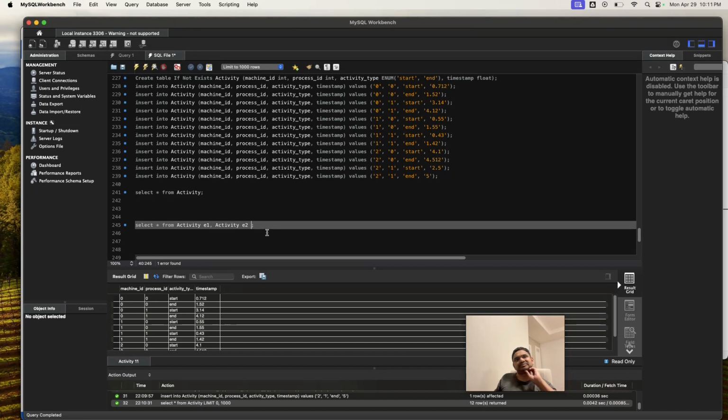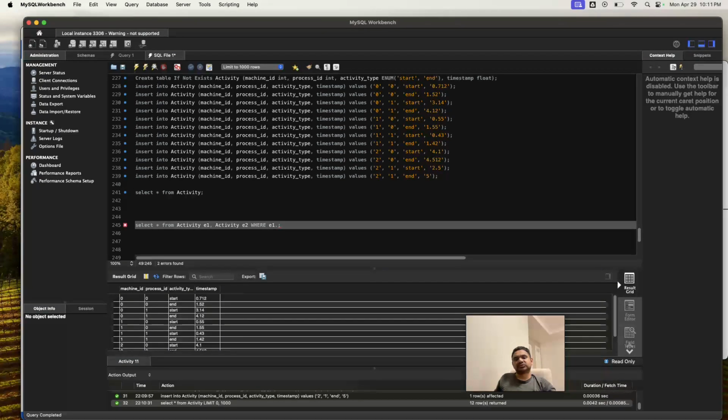Then I am going to do a cross join, and I know the only difference between these two things is, if I am doing the inner join, what will be the joining where clause?